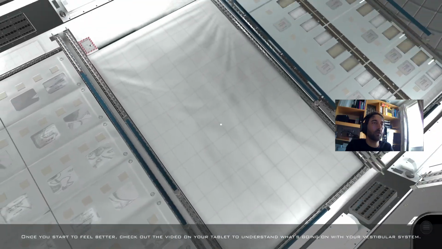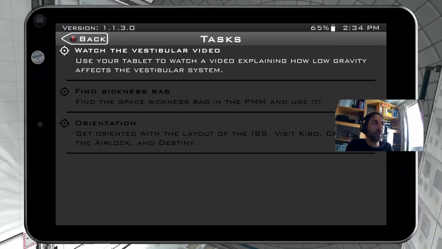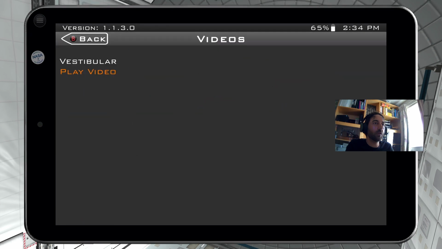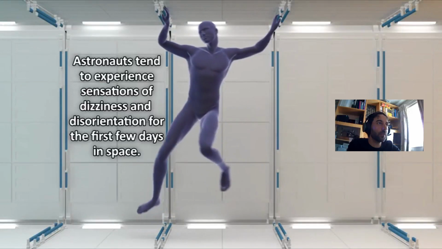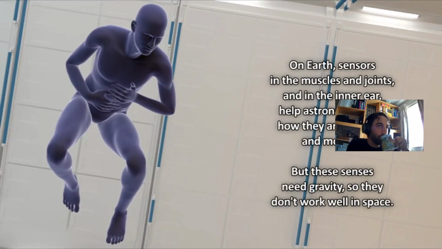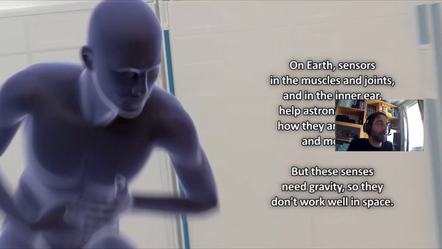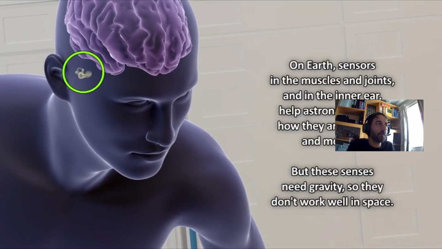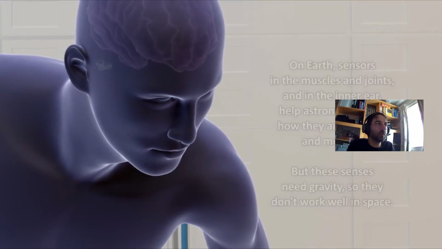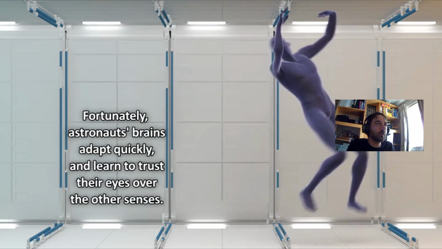Once you start to feel better, check out the video on your tablet to understand what's going on with your vestibular system. Let's have a look then. How do I get to that? Oh yeah. Okay, cool. Astronauts tend to experience sensations of dizziness and disorientation for the first few days in space. On Earth, sensors in the muscles and joints and in the inner ear help astronauts know how they are oriented and moving. But these senses need gravity so they don't work well in space. Fortunately, astronauts' brains adapt quickly and learn to trust their eyes over the other senses.